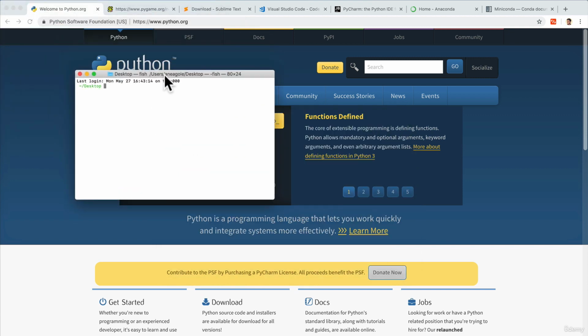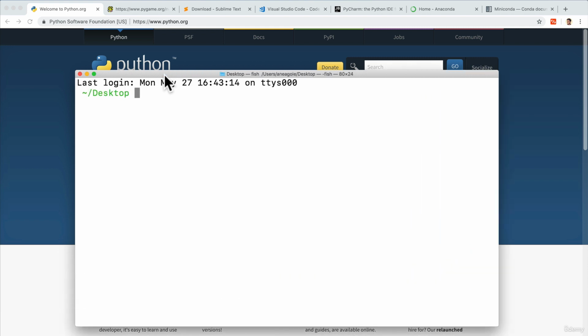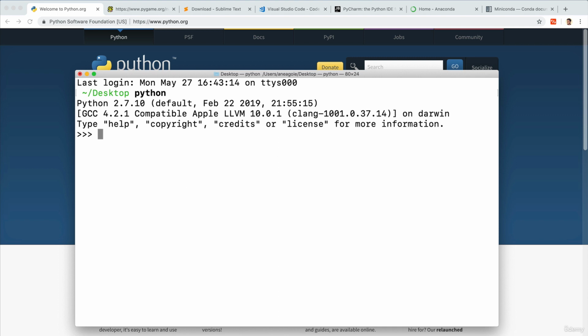Well, right over here, if I type in Python and press enter, you see that I enter something called a REPL, or a read eval print loop, where I can type Python commands like print hello. And look at that. It's working. Just like we had our REPL browser or website, I can type Python here.